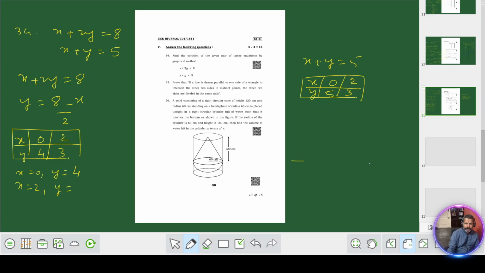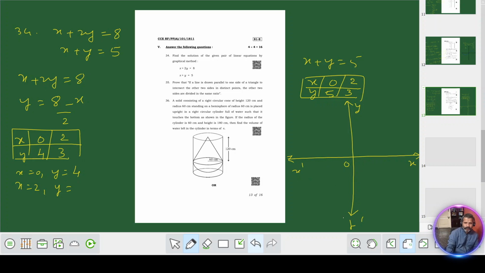For drawing the graph, you have to draw the Cartesian plane, xy plane. Let me draw one more time. Pardon me for the line drawing. Please make sure you draw properly with scale and follow these points. When you draw lines, you please write x, x dash, y, and y dash, which is the negative y axis.